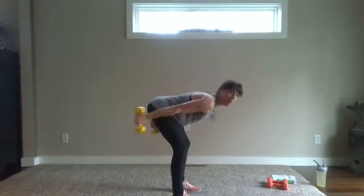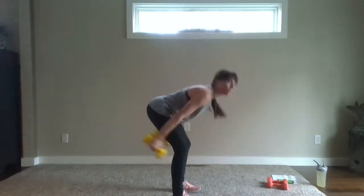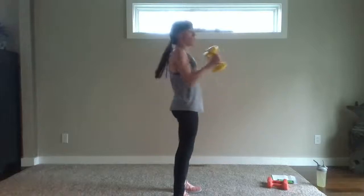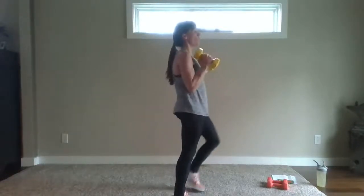Okay, send that butt back behind you. Pull it in, press it up. 10 seconds. You got your pace. Hip hinge, not a squat. Come on, and rest. Whew.